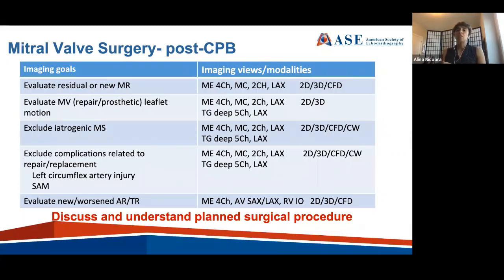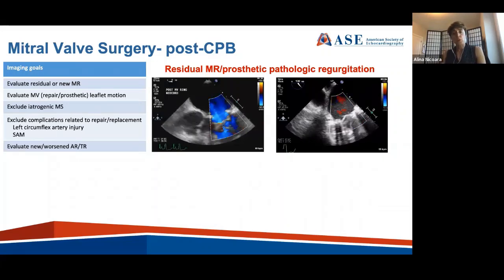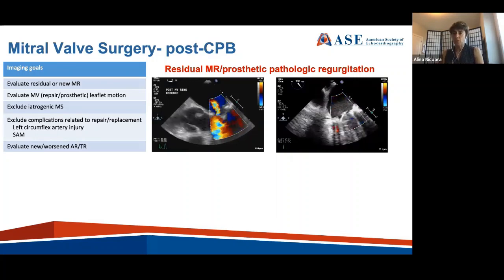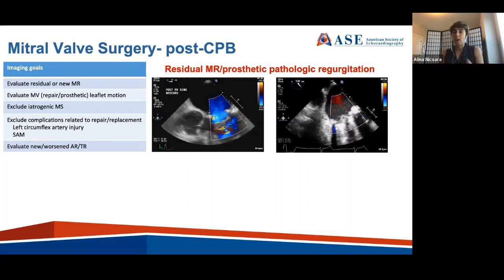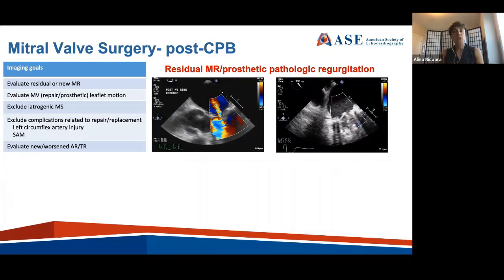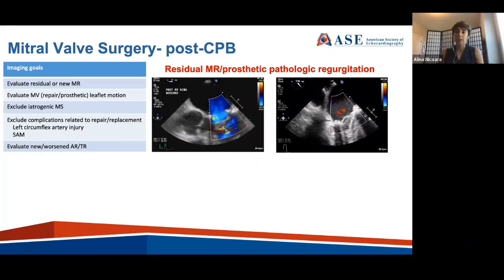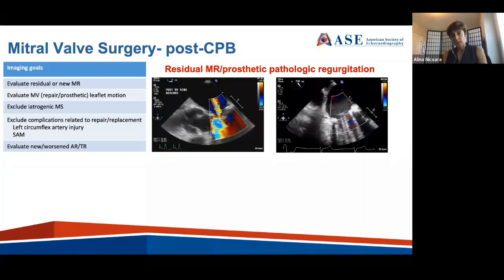Post-bypass, again, I will say it again, it's important to discuss with the surgeon and to actually know what type of procedure they have performed, as this may influence your echocardiographic findings. A quick assessment of the adequacy of repair or replacement can be done before complete separation from cardiopulmonary bypass. When the heart is somewhat loaded, you may find egregious things that have to be addressed. However, a full evaluation of the repair or of the replacement should be done after complete separation from cardiopulmonary bypass and under as physiologic as possible hemodynamic conditions and an adequate heart rate.